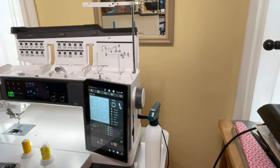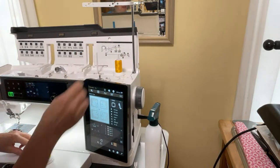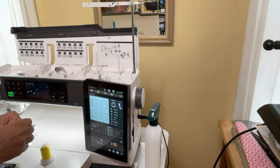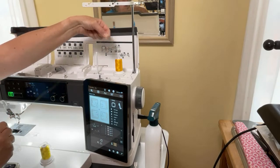Okay, bring those over here. See, it doesn't take long to wind them. This one's called Goldenrod. Anybody have allergies this time of year? Because goldenrods are highly allergic. It's a high allergen. I used to be so allergic to it when I was in high school and college.